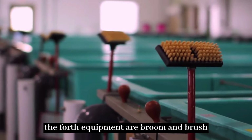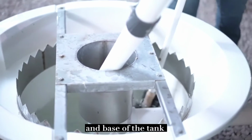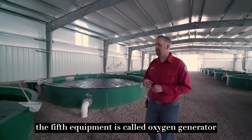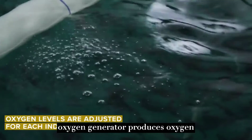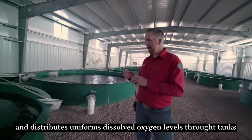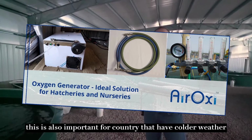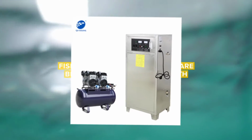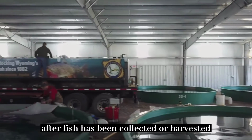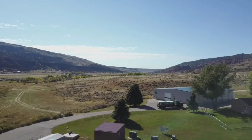The fourth equipment is the broom and brush. This equipment is used to clean around the tank wall and base of the tank to maintain the hygiene of the tanks. The fifth equipment is called the oxygen generator. The oxygen generator produces oxygen, maintains a higher level of dissolved oxygen, and distributes uniform dissolved oxygen levels throughout the tanks. This is also important for countries that have colder weather because it helps to prevent ice formation during winters.